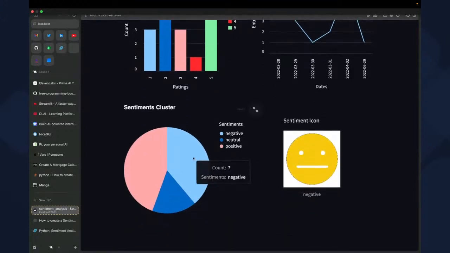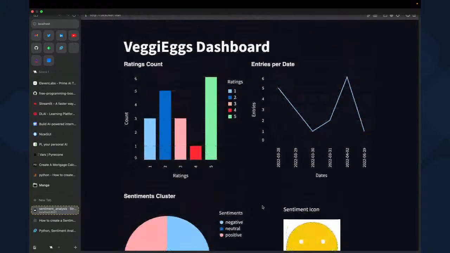We have the amount of negative, which was 7, the amount of positive, which was 8, and the amount of neutral, which was 3. So the sentiment icon goes into negative, even though we have more positive, because the negative plus the neutral mix together and generate a negative sentiment.